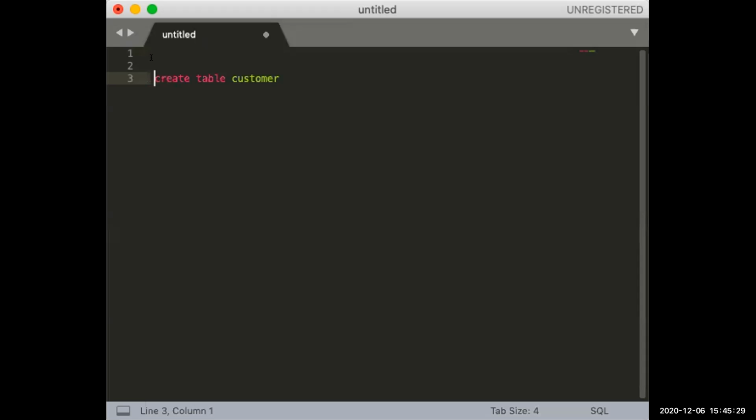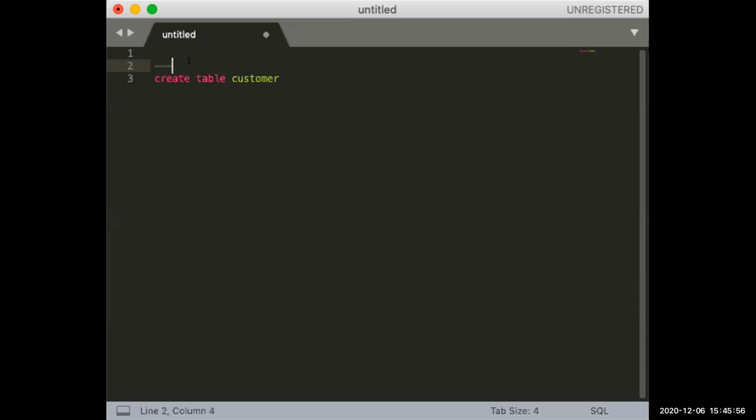Okay. So let's say 1, 2, 3. I'm not sure if 2 works. Can you see that 3 stuff I did? You don't have to click on any tab. Just go to any line.